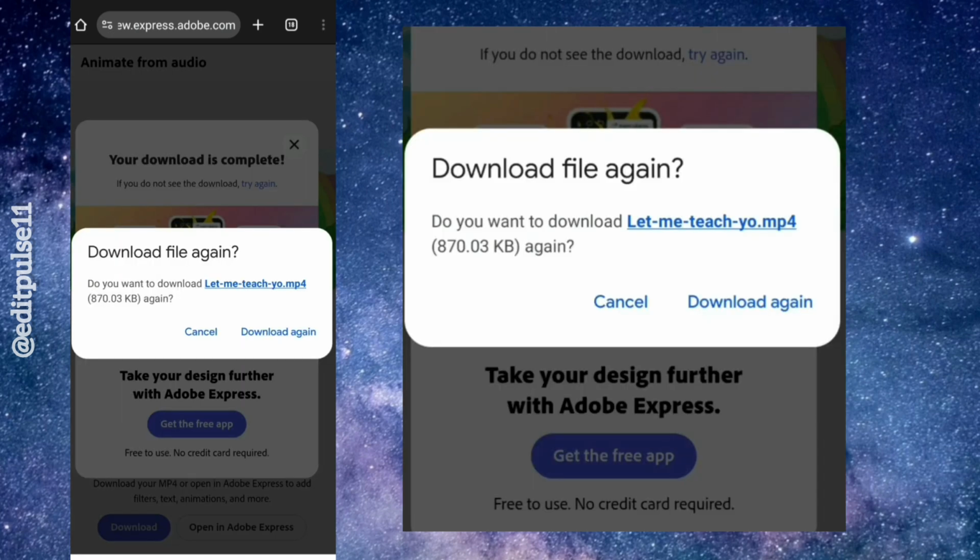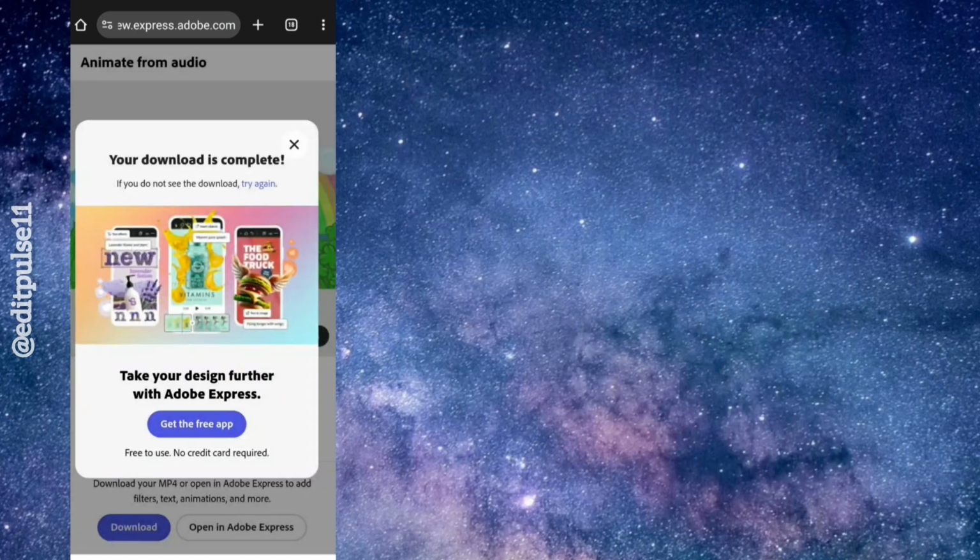After creating your account, the file can be downloaded easily.